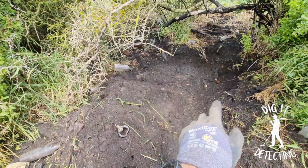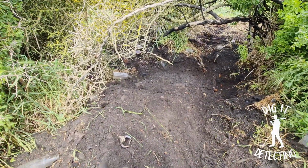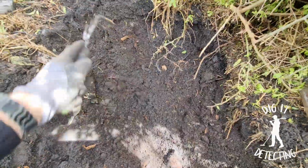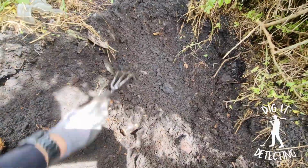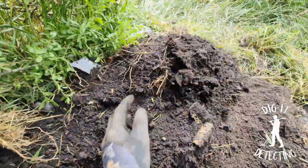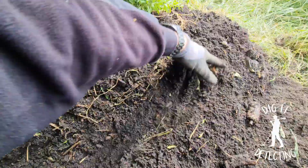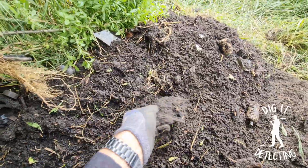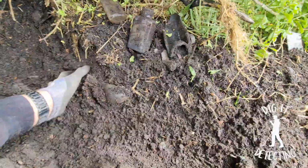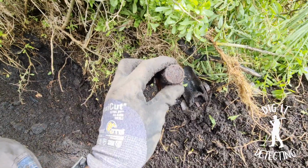I will show you there's a bit of a method to my madness here. So we'll get back down in the hole, put the glove back on, and I'll show you my method. Righto, so with these holes, what I generally do, you see behind me there, I've got a bit of a ramp leading up. So I just push all the dirt, all the crap out. And generally if you create a ramp like that, anything that's round, such as a marble or a glass stopper, or a nice bottle top or something like that, the old Bakelite ones, some have got town names written on them too, so they're important to keep an eye out for.